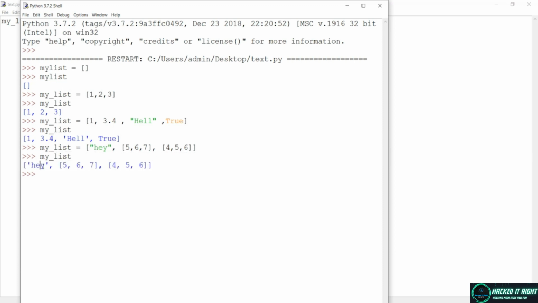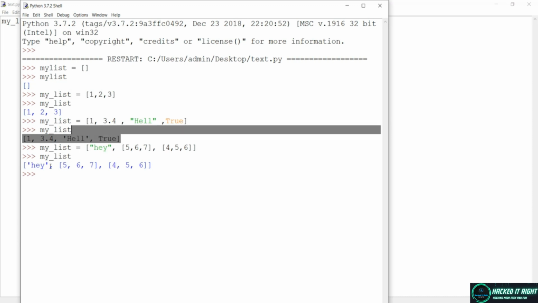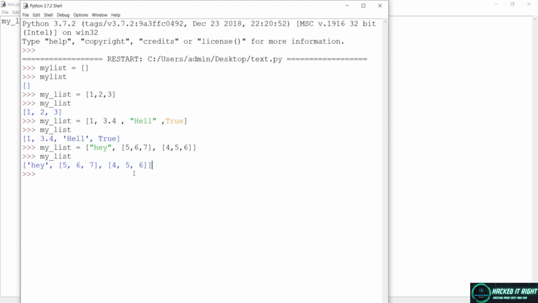So let's see how we can access elements from the list. You can see we have created our mixed list over here, so let me copy this and paste it here, and now we have my list containing mixed data types. So let's access some of the items from this list. In order to access an element, you have to go through the index. So what is an index here? The index is written with square brackets again.